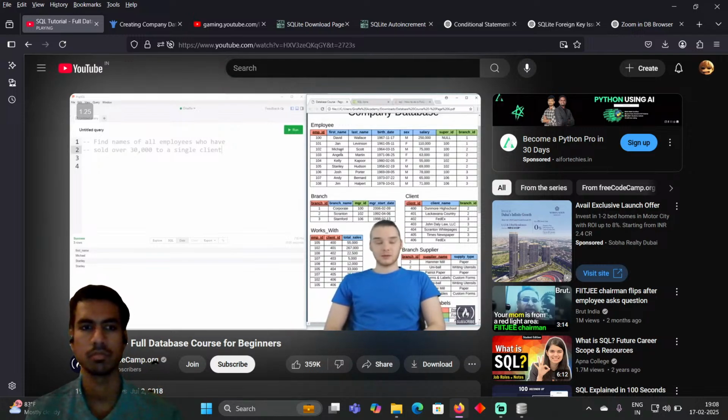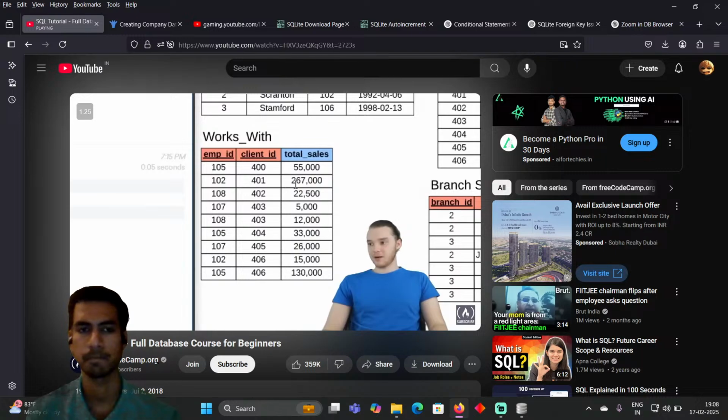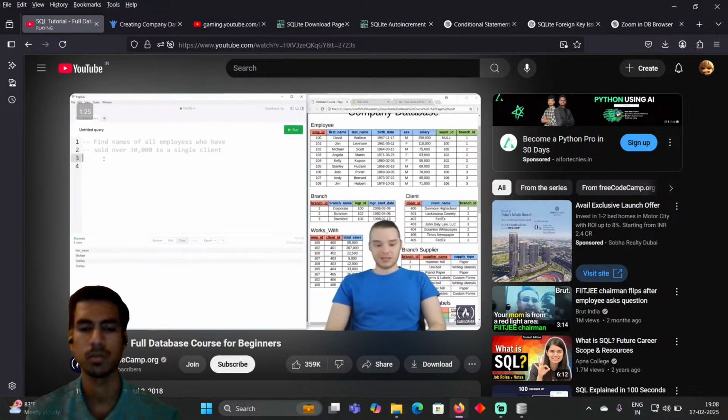So the first thing I'm going to do is I'm going to write a query which is going to get me all of the employee IDs that have sold more than $30,000 to a single client. All right, so we're going to start with step one, which means we're getting all of the employee IDs from here if they've sold more than 30K. So let's go ahead and write that query. Shouldn't be too hard considering all the stuff that we know.